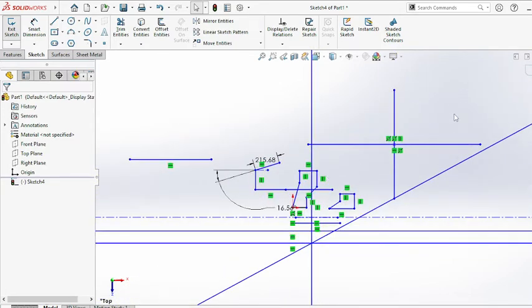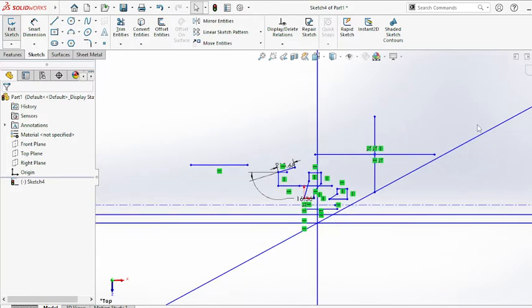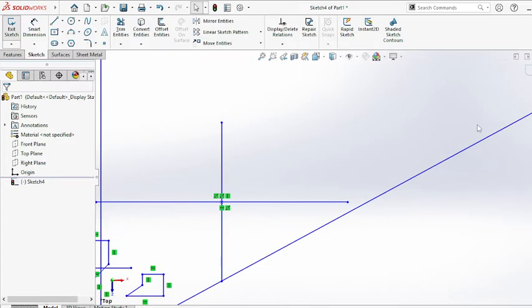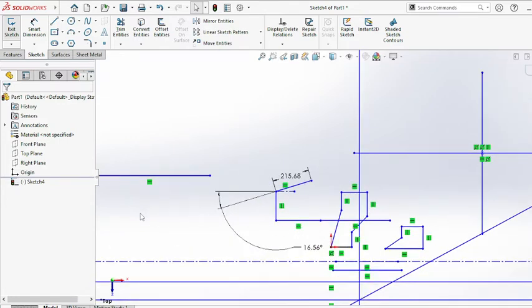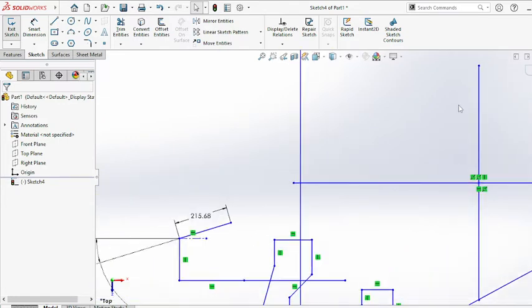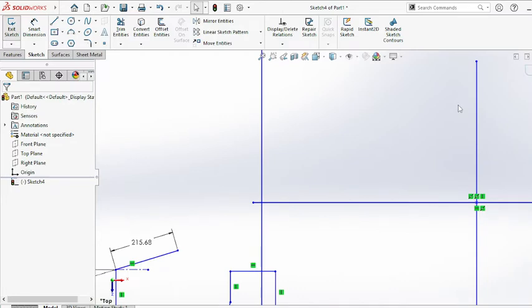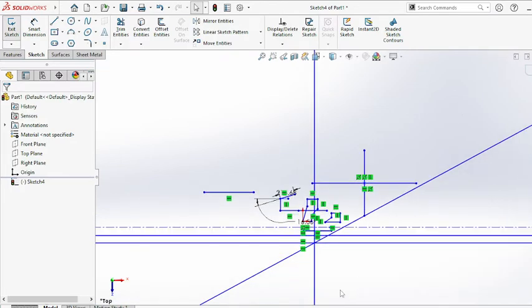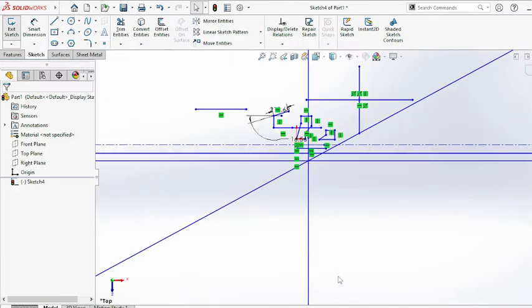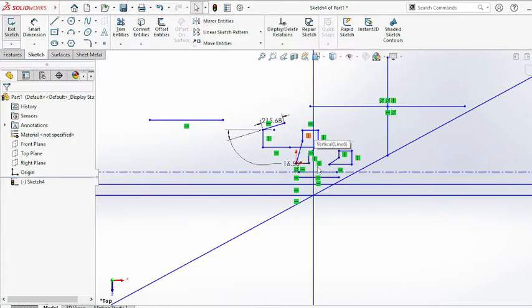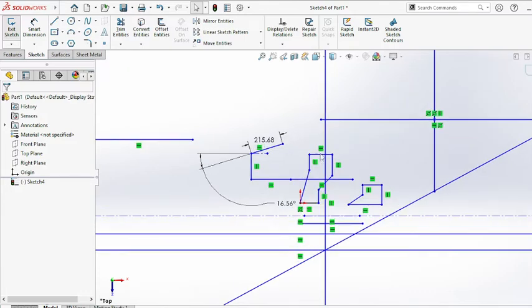For example, if you place the cursor on the right side and zoom, your figure moves to the left side. If you place the cursor on the left side and zoom, your figure moves to the right side. If you place it on top and zoom, your figure moves to the bottom. If the cursor is on the bottom and you zoom, your figure moves to the top. If I want to move the figure only, you place the cursor on that figure and zoom.